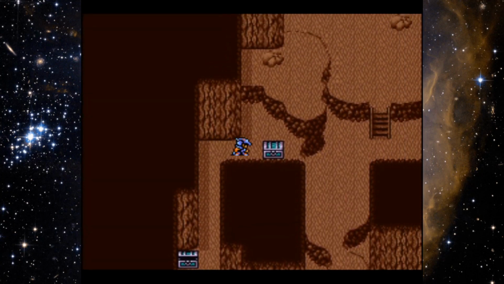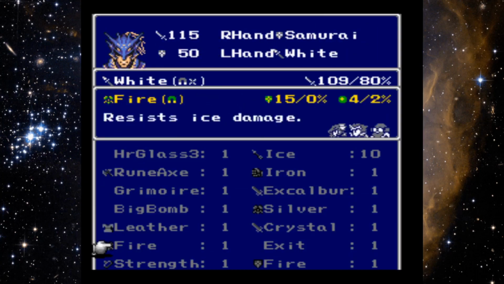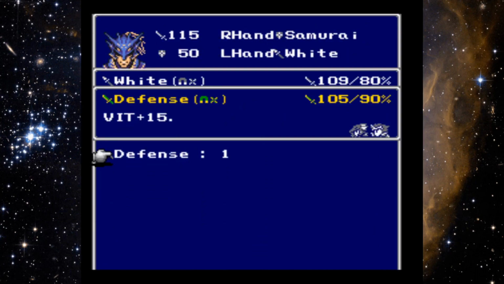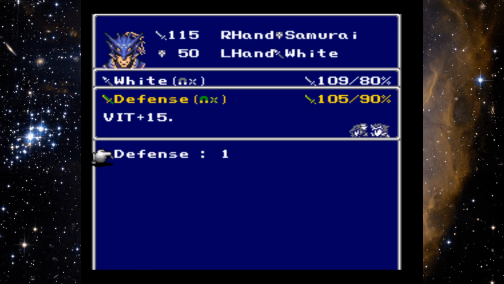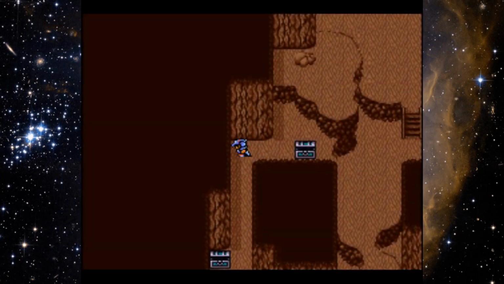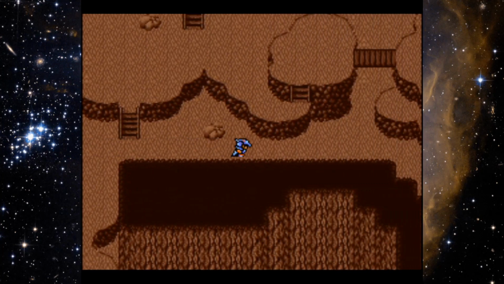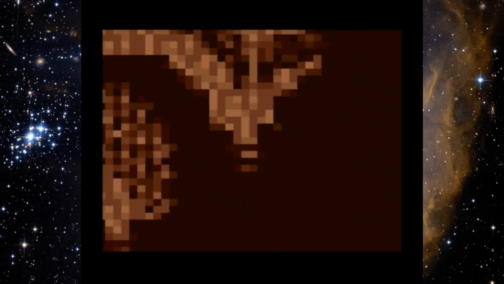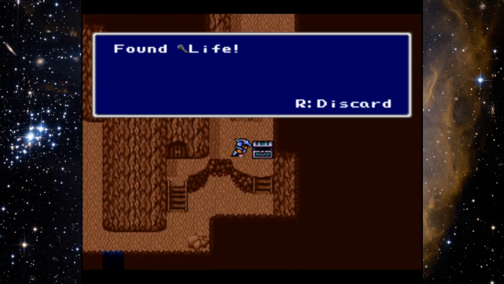Kane is looking like a killer. Defense sword, also good. And he can equip it. And... Ooh, man. I mean, strong against spirits and flying foes, and a little bit more strength, but... Man, vitality plus 15? Thank you. Thank you very much, sir. I like that. And I can sell light. I can sell spears now. Anything other than an Avenger sword, I'm probably not going to find much better than what I just found.